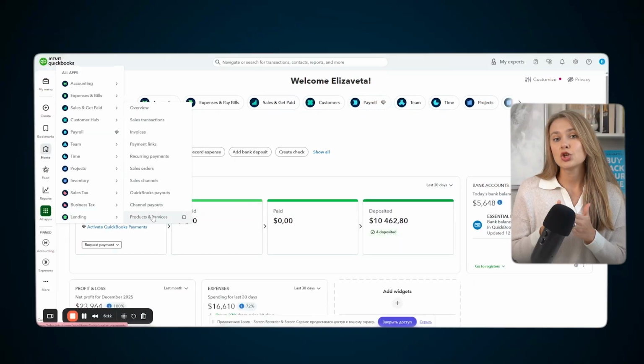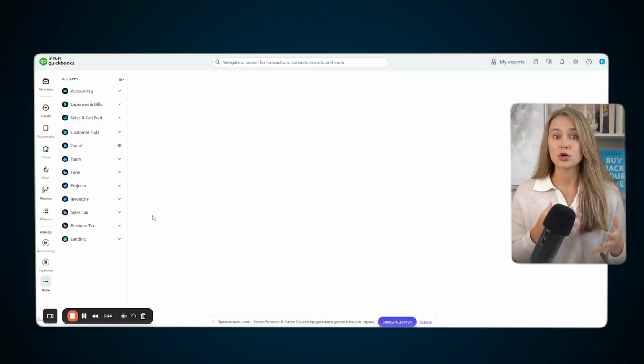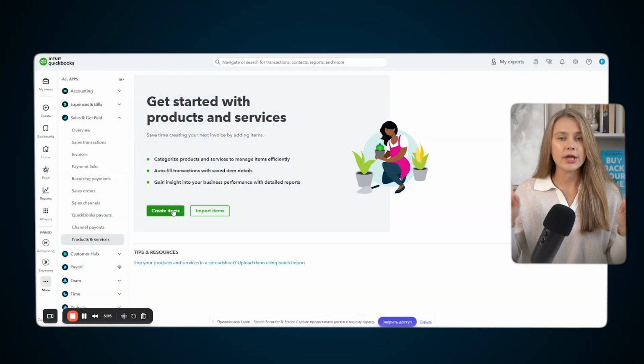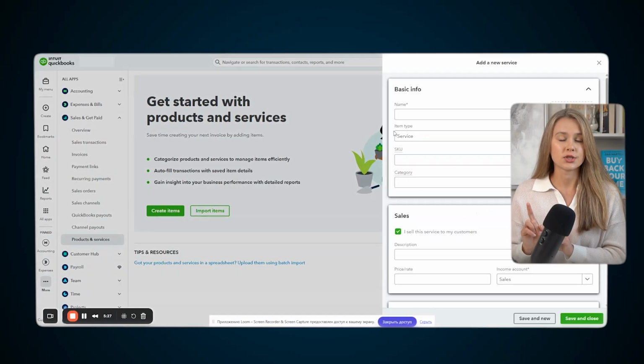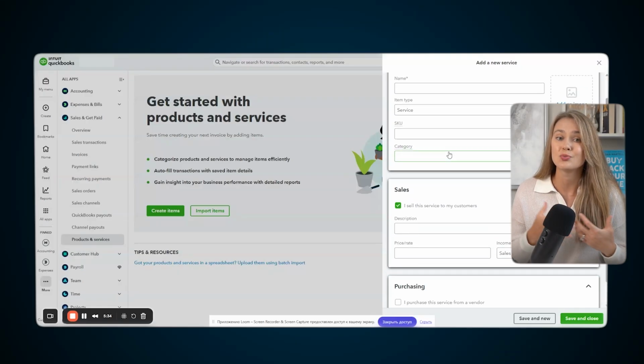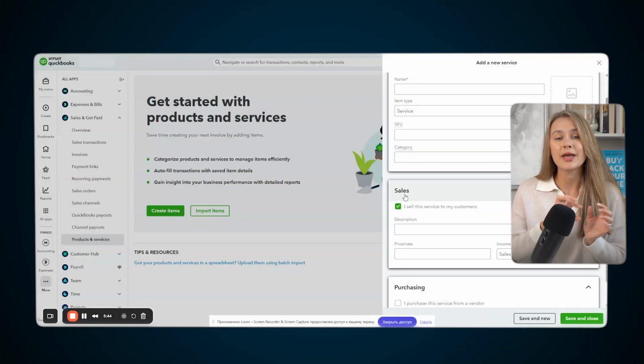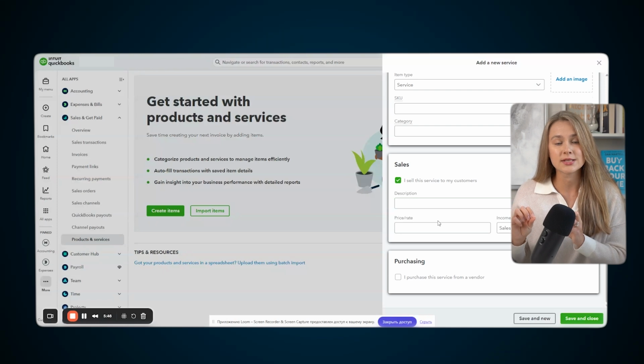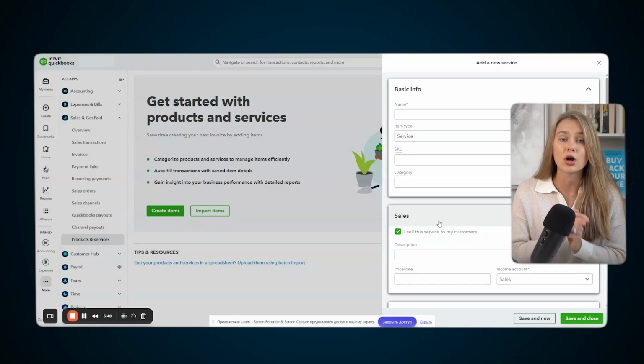Now go to products and services. This is where job costing either works or completely falls apart, trust me. Create items for each of your cost codes. The more detailed you are, the more work it is to track your actual costs, but the more granular you can get when it comes to budget versus actual. Next step is to map every item to income and expense accounts. This setup lets QuickBooks show profit by job and by cost type without extra work later.